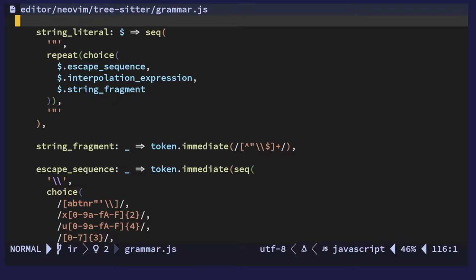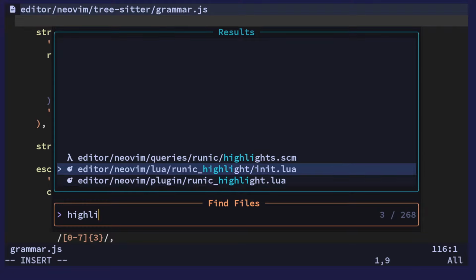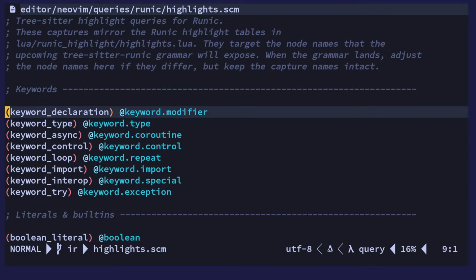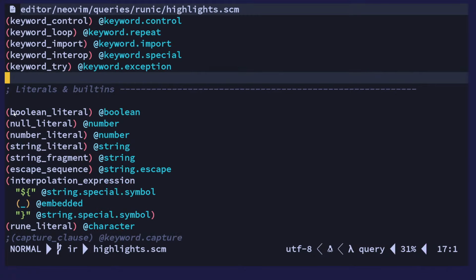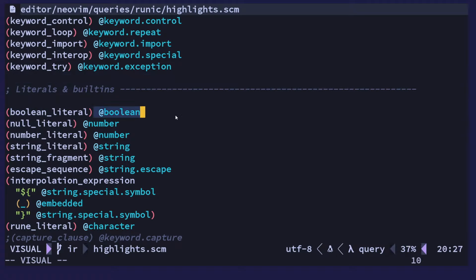But anyway, that's Tree-sitter, and then you have highlighting rules. Basically, it's just mapping the names of the parsing rules to built-in things in NeoVim. So that would automatically wire up the correct highlighting for you, basically. You have a Boolean literal. Okay, we map that to Boolean. And if you have a color scheme that implements highlighting for Booleans, this would now work.